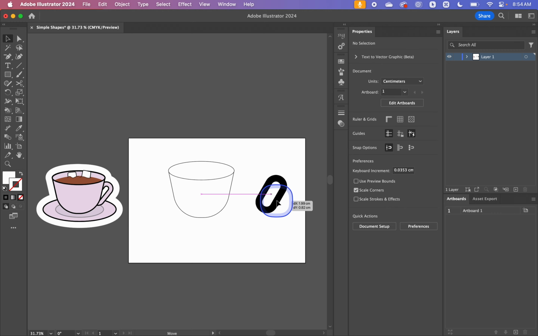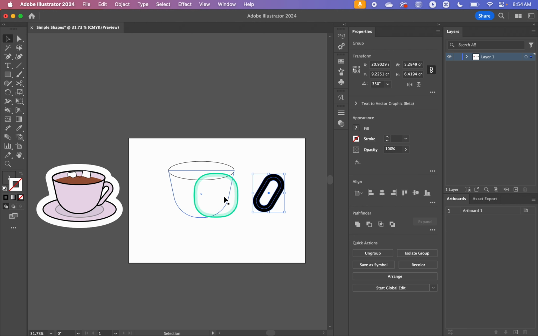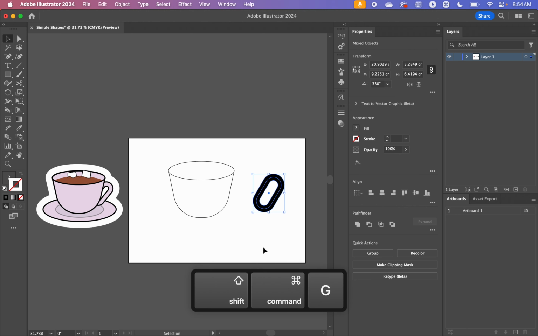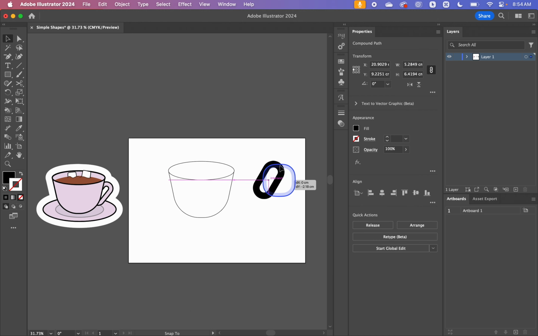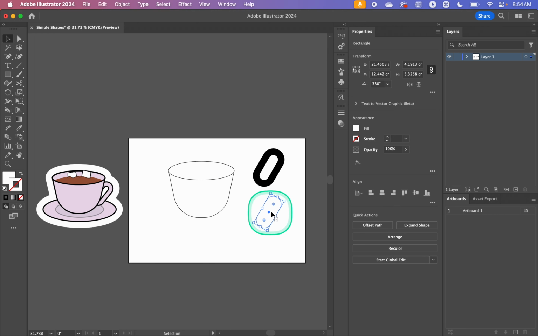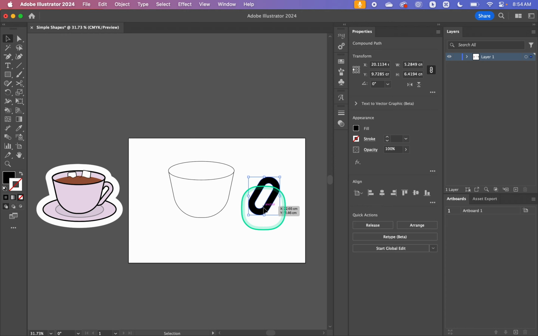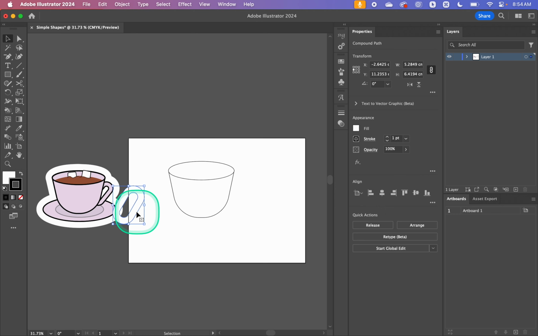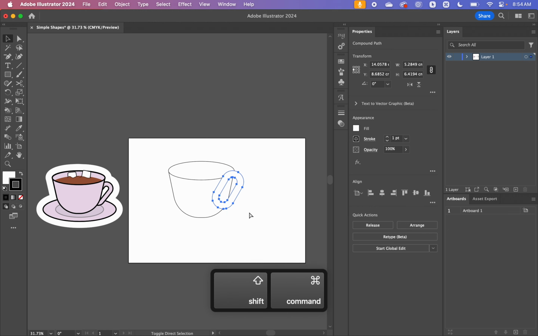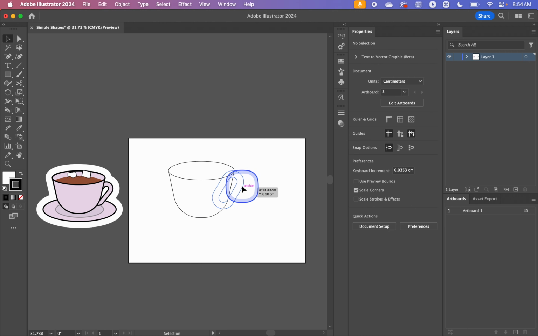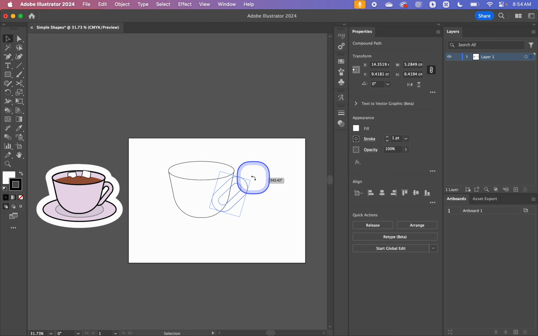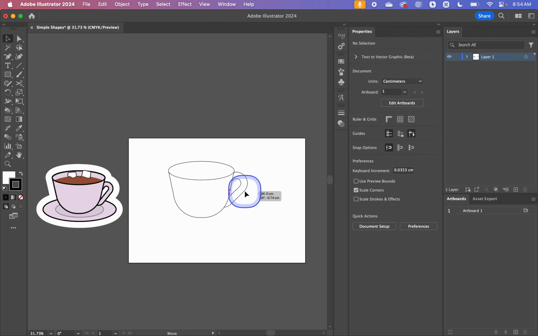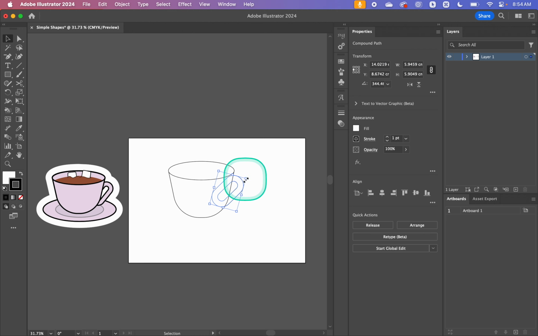Now this, because I had it on default, started with a white fill, so I'm just going to ungroup it, which is Command-Shift-G or Control-Shift-G. And then I'm just going to delete that shape. Now I'm going to hit D on this shape. And so that has turned it into this handle shape. I'm going to send it to back, which is Command-Shift and then left square bracket, or Control-Shift and then left square bracket. And now I can tweak the rotation of it and resize it a little bit.